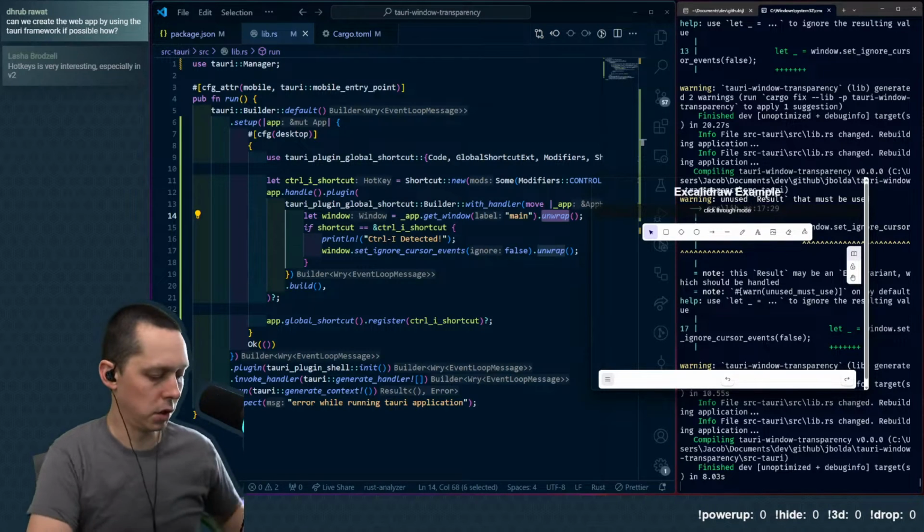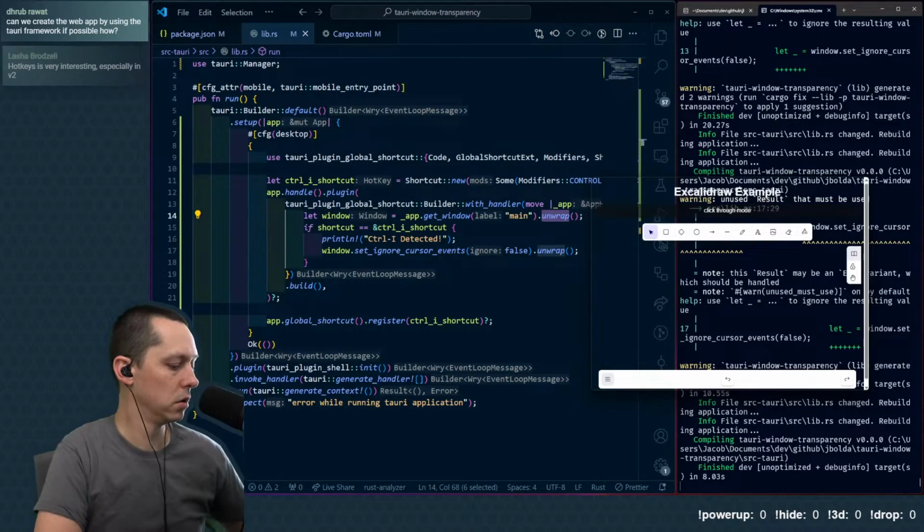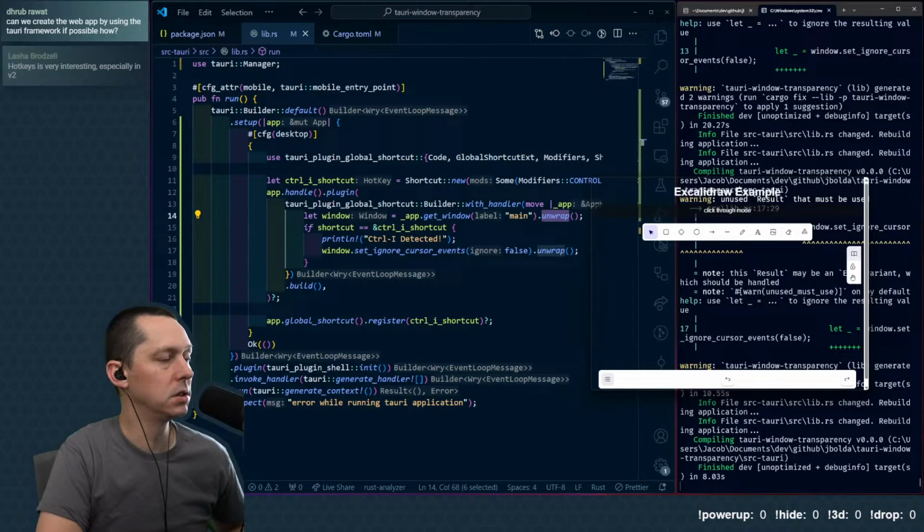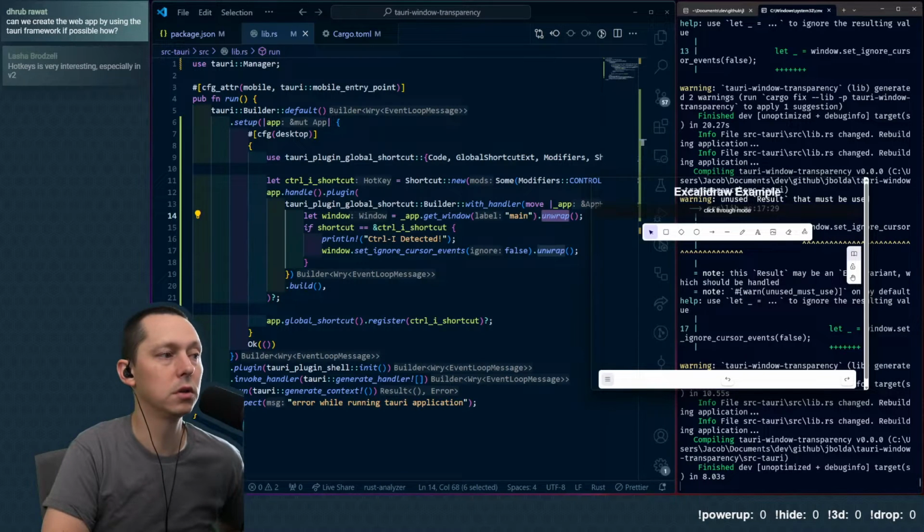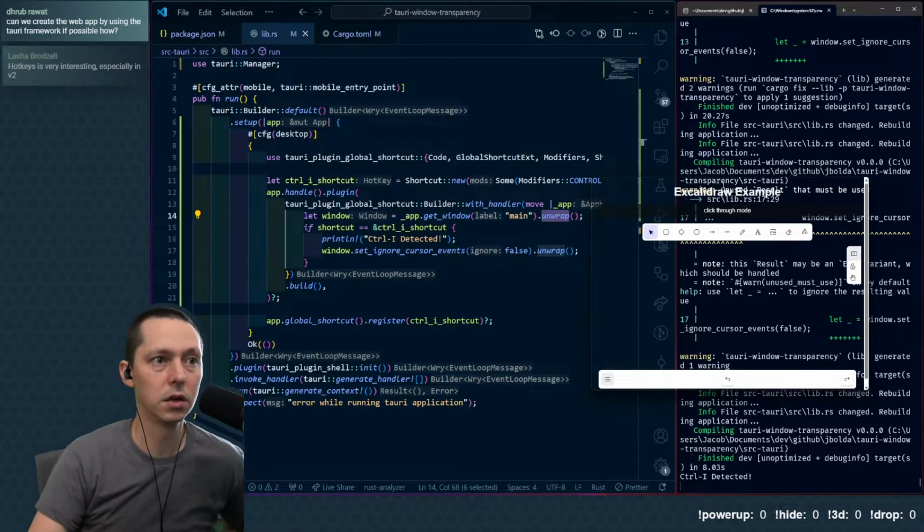So now we have a global hotkey set up for Control I. If we hit Control I, it's going to print in our terminal that we've hit Control I, and it's going to set the cursor ignore events to false. So we get that.